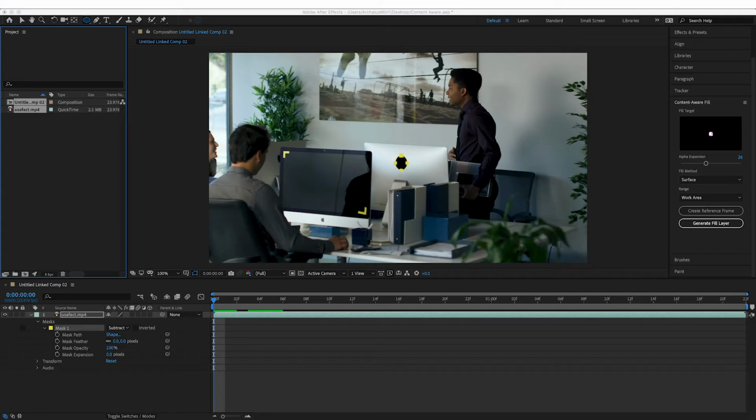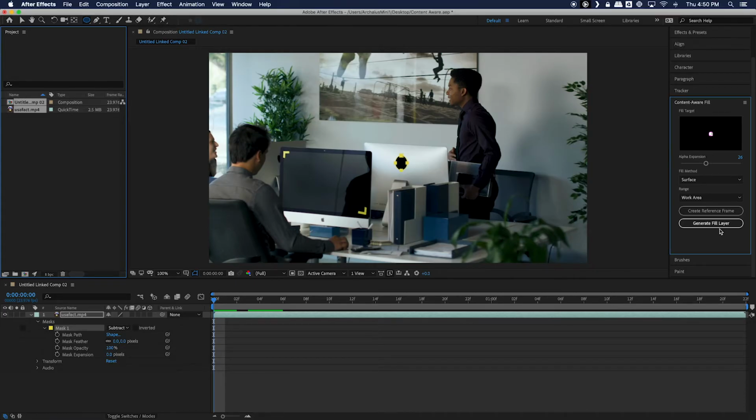For this clip itself, we won't really need to do this, but this is for your specifically difficult clips. This will actually take you away into Photoshop so you can work on the clip, create a reference frame, bring that back into After Effects, and I can use that to replace the spot here. For this shot, After Effects actually does a pretty good job of replacing the information by itself. So what we'd hit next is Generate Fill Layer, but first, before we do that, we're gonna wanna track this.